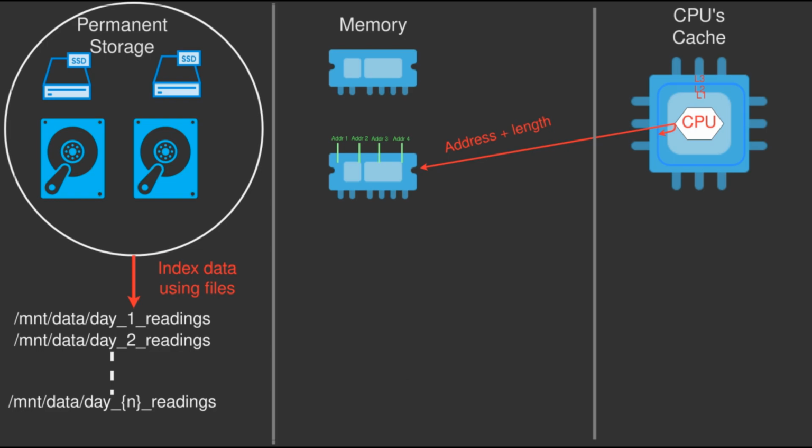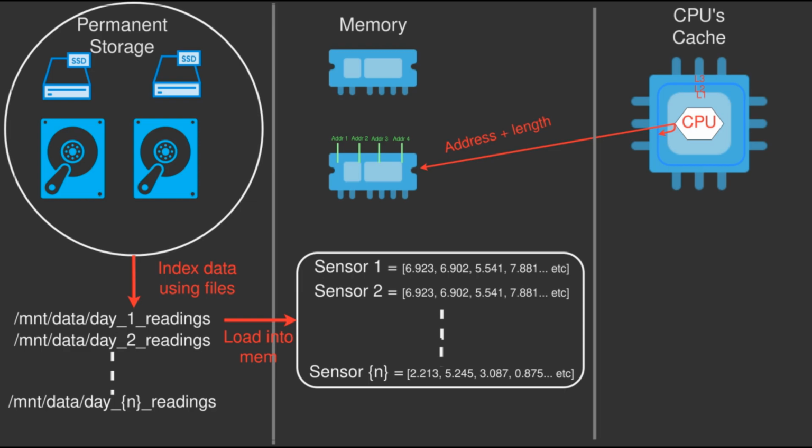When we run our analysis, we load this 20 gigabytes file into memory, and then we parse it into the individual arrays, which are, if you remember, quite small, so only 10 megabytes of data each. This means that the arrays will probably be loaded fully into the CPU's cache when we process them, making the analysis quite fast. So what we have here is essentially two ways of indexing data.